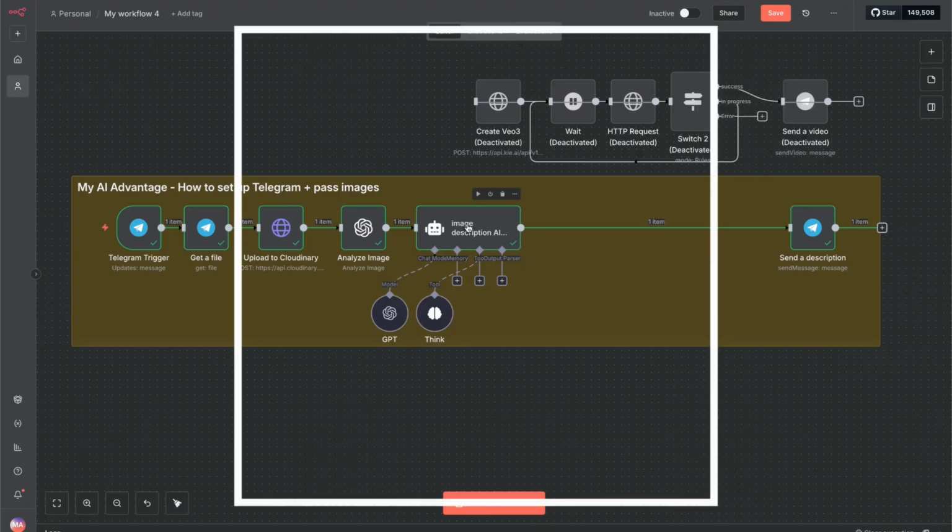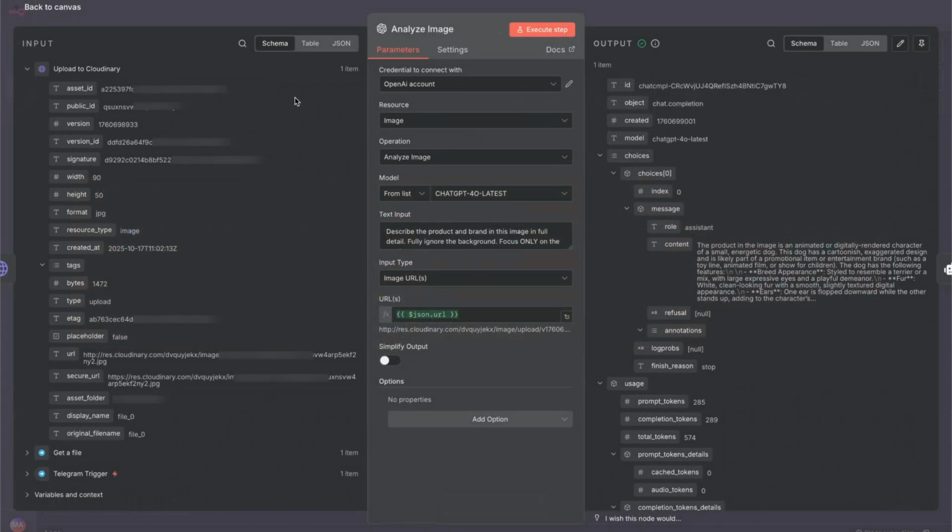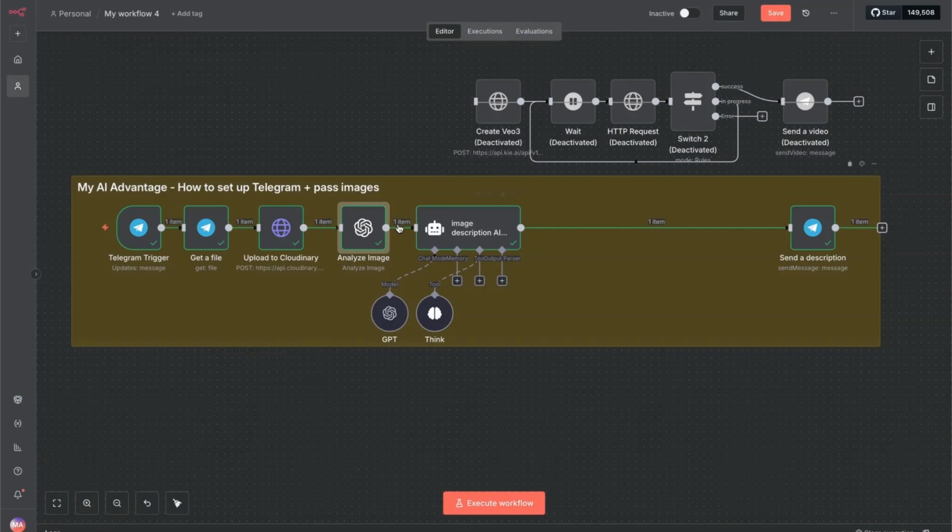Now, if you're using AI agents, another thing to think about if you're using images, the AI agent in this case can't actually see that image. So you can use a ChatGPT node like this that will take that URL. All we need to do then is drag that across and drop it in where it says URL. And then under resources, we've got image, analyze image, pick a model. And then when you execute this workflow, like I said, it's given a description that you can pass on to the agent. Within this agent now, just a very quick mock-up.